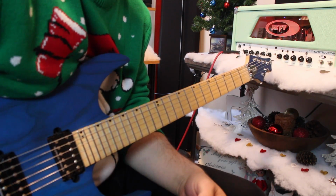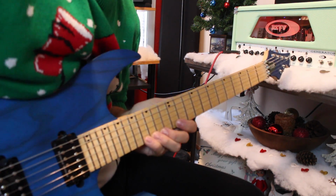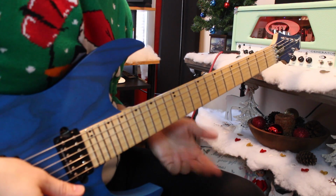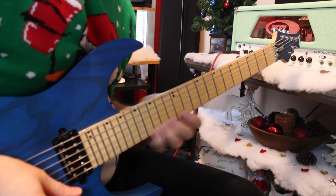Alright, first thing for this lick, take your right hand, chop it off. It's legato. We don't need it. Get it out of here. Just joking, of course. Please don't chop your hand off. So the lick, real nice and slow, would be like this.